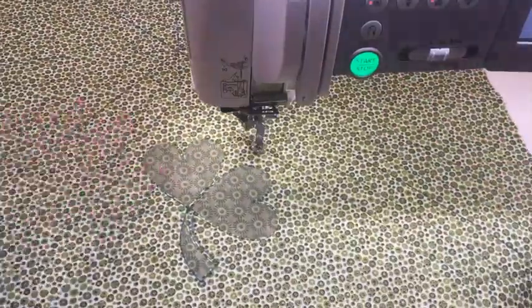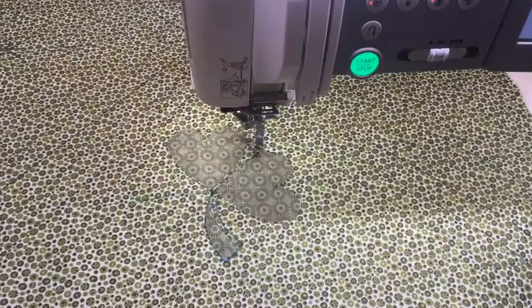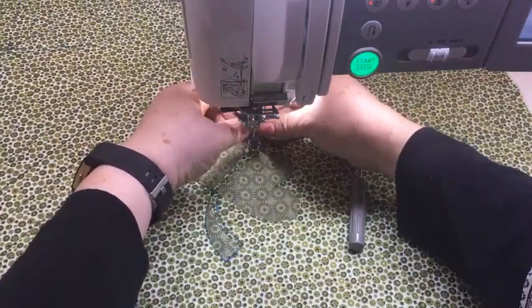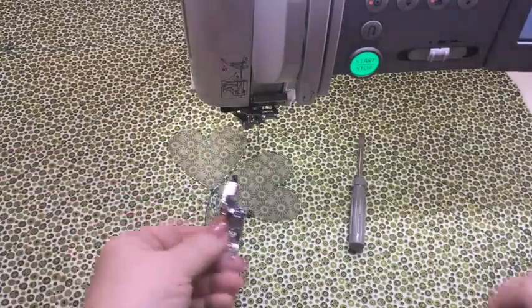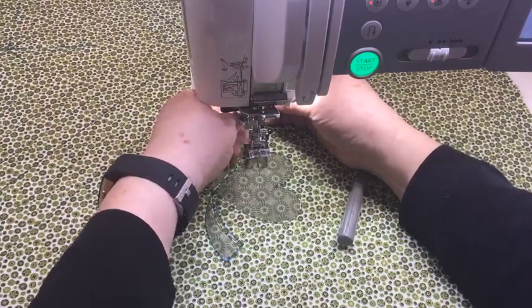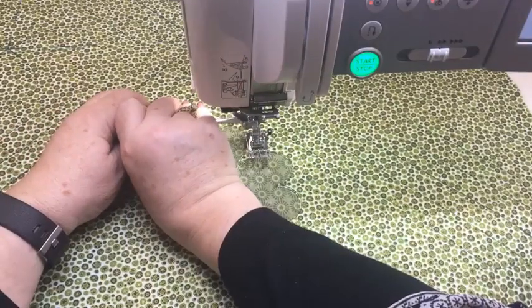All right, so now what we're going to do is I am going to change my foot to my regular foot. So I'm going to take this one off. And I'm going to get my regular foot. It's just a regular multi-purpose foot. I'm going to put that on there. And I'm going to set my machine back for a standard straight stitch.